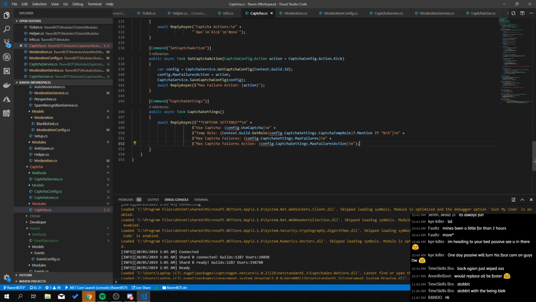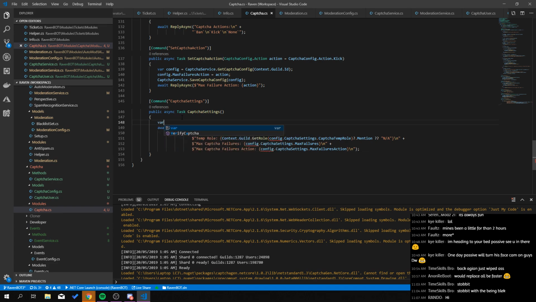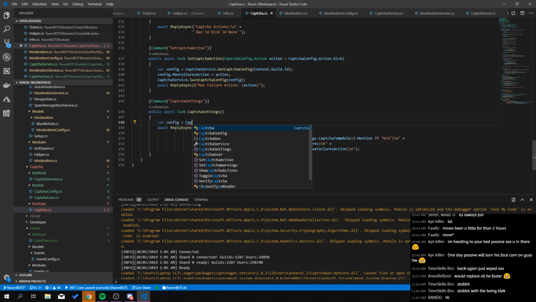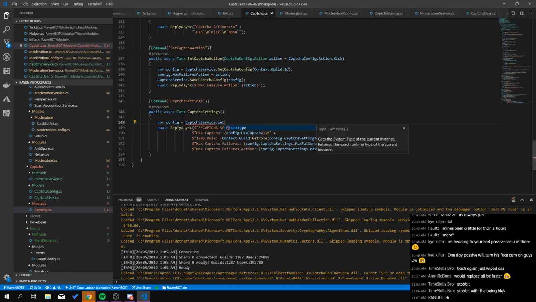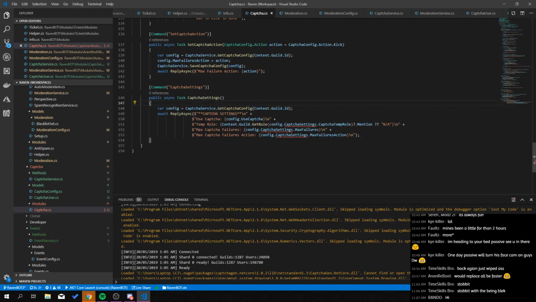That's all okay. And then var config equals capture service dot get capture config context dot guild dot id. And we have it. Come on. There we go.